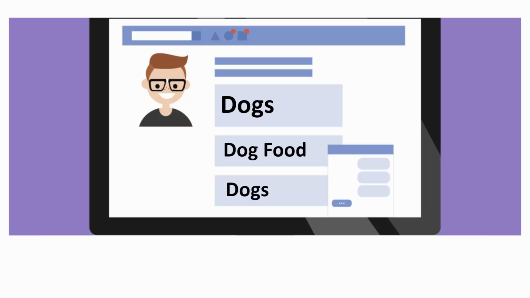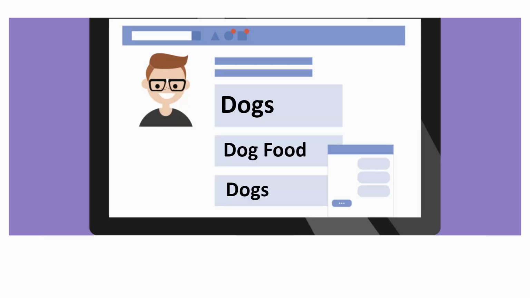And now Facebook has a really great understanding of this guy, John, right? John loves dogs. John probably has a dog. John posts pictures of dogs. John clicks links to websites about dogs. So when you want to go out and find people that like dogs, John is going to be in your audience. And there are going to be over 75 million people in this very specific dog audience.